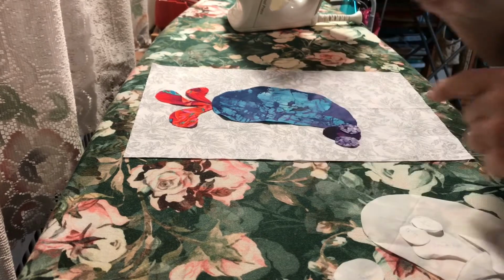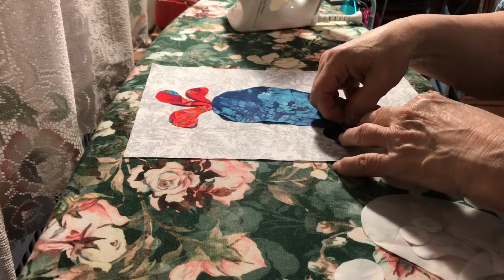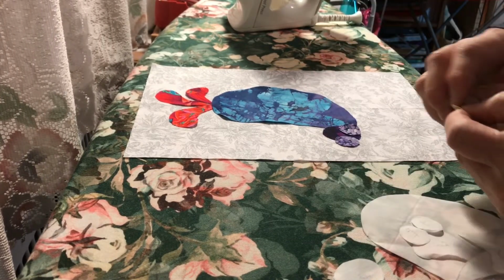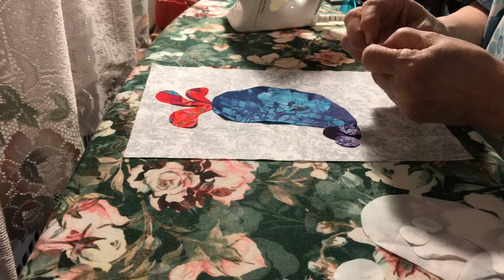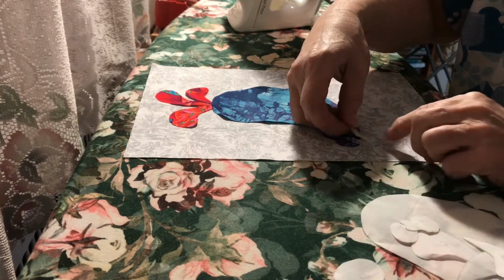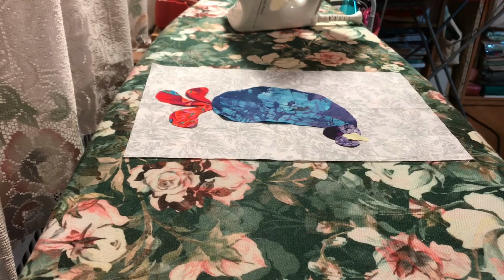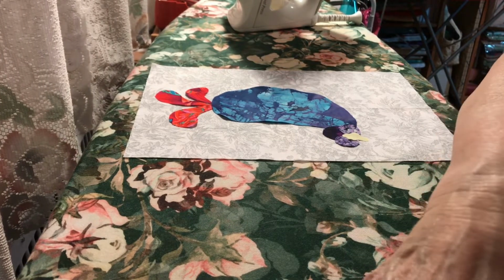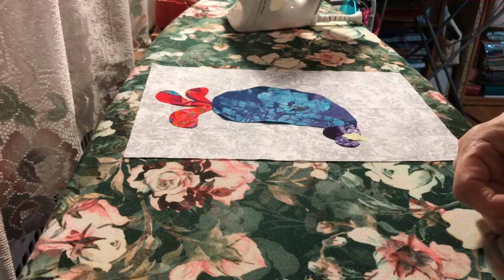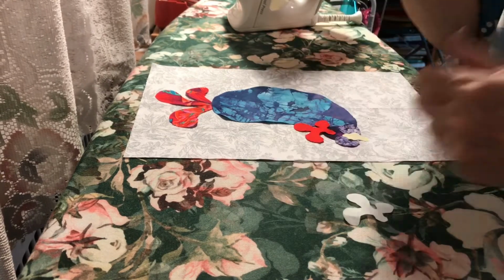Cheek. Might have to move the cheek in a little bit more. Let's do her nose, which goes over that. And then we have her eyes and her comb. So let's do the comb first. It goes up like that.